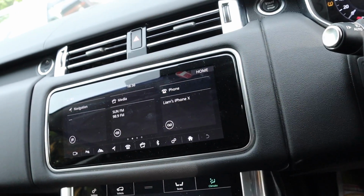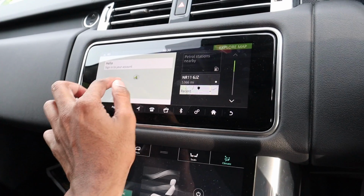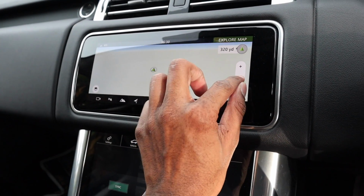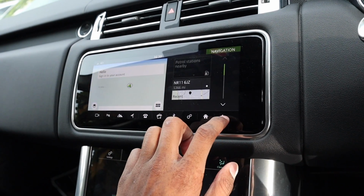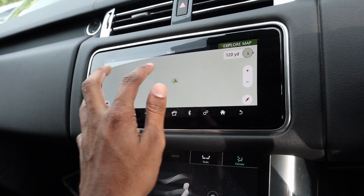It's not the smoothest system in the world to use. It is a bit laggy, as you can see with the navigation. It's not the best. The navigation doesn't work here because this car is from the United Kingdom, so you might have to update that. Yeah, it is a bit tricky. Not tricky, but it's a bit laggy.